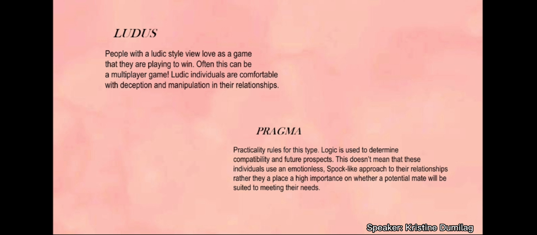Furthermore, according to Lee, pragmatic lovers consciously consider demographics about a suitable beloved. A lover's education, occupation, religion, age, and numerous other demographics are considered. Charlotte in Pride and Prejudice was an example of a pragma in popular media, but I'm sure many of you are thinking of people in your life who think about it.